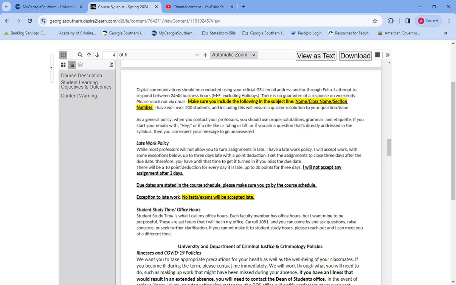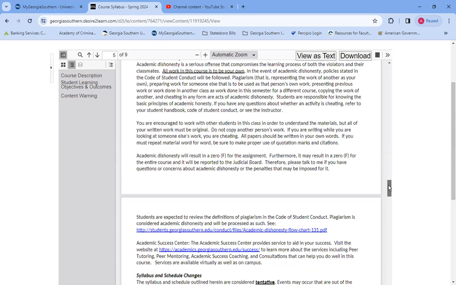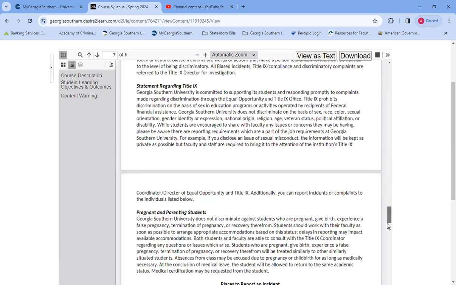I do reserve the right to allow extensions within certain parameters. If you reach out and ask for an extension past the 3 days, you will need to have already gone through the dean of students to report whatever it is that made you need an extension. Like if you're sick, if you had a death in the family, something like that, that all needs to get reported to the dean of students office. And then they'll send the faculty notification. I have to have a faculty notification in order to give you any extensions. All right, you can read the rest of this on your own time.